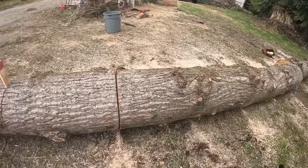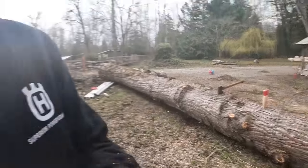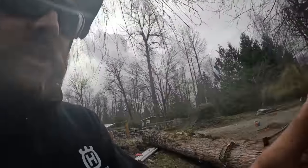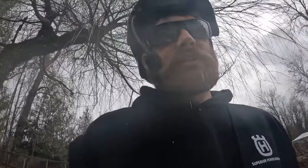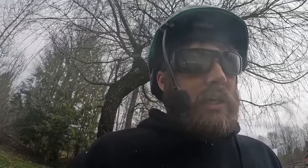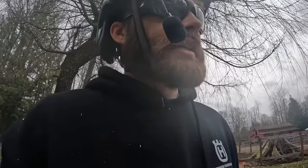I can't pick these up, so I'm just doing the best I can to get through them. If there is a situation where I have to cut all the way through it, I'll leave those cuts for last, because I'd rather get 95% of the way cut up on each one of these cuts, and then come back and say, okay, I'm probably going to dull my chain on this one. Save that for the end. I also leave stumps for the end. Stump cuts, I leave for the end. Because if you dull your saw, say you fall the stick, then cut the stump and dull your saw, then you have to cut all this with a dull saw or swap chains or whatever. I would just rather do the dirtiest cuts last.